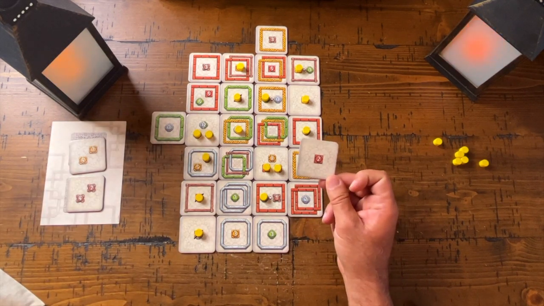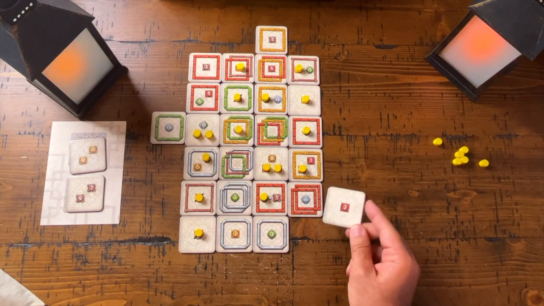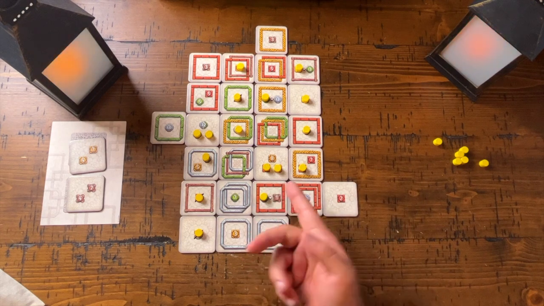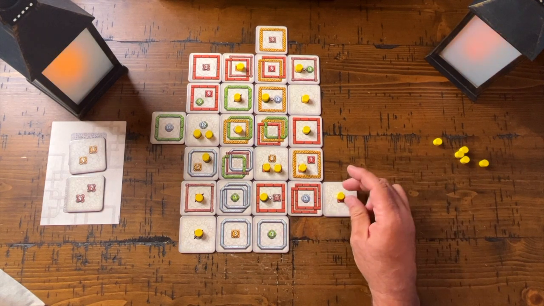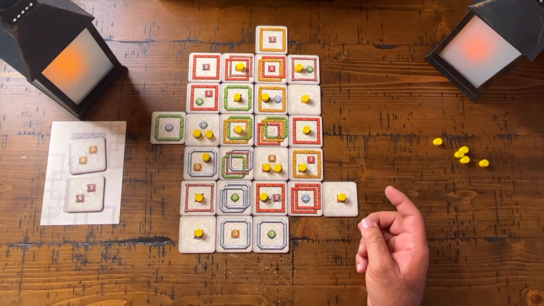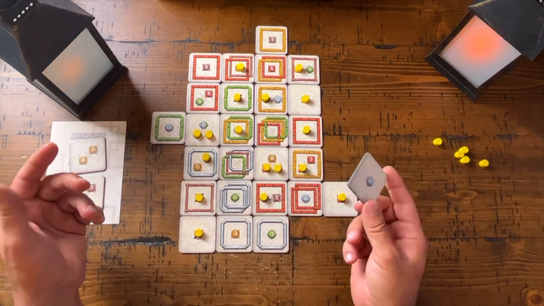So this is a 2 brick, right? I could just pop this here and score it because I have 3. So I'll go ahead and do that. Why not? Now I only got 5 tiles left. 2 silver. Phew.